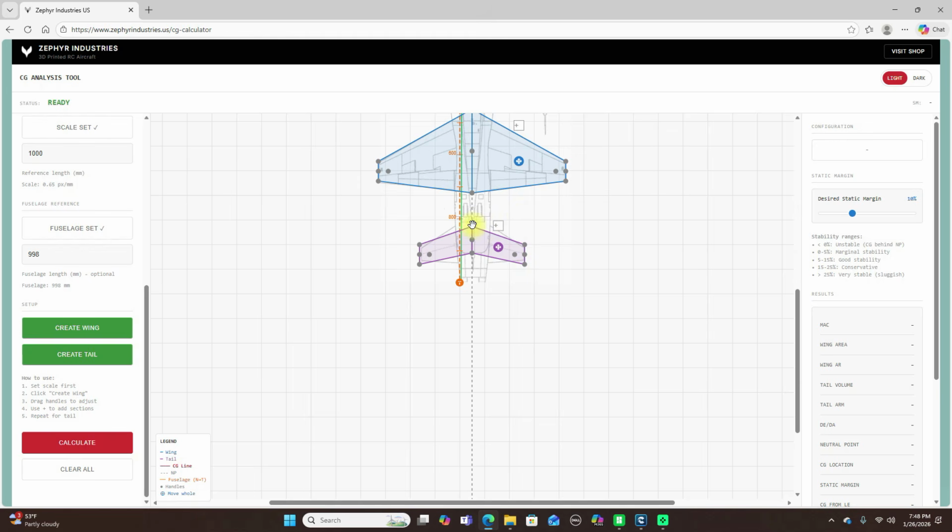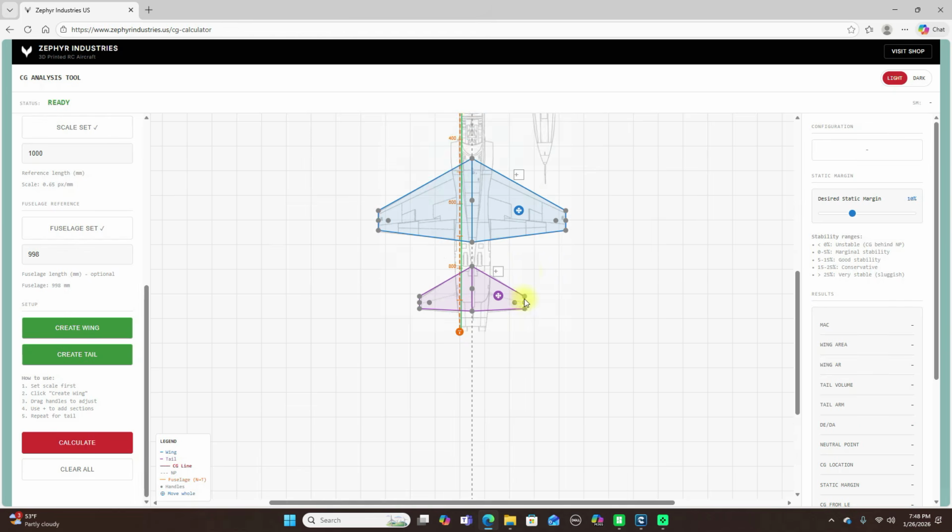And same thing, just like the wings. Okay, now we have our wing and our tail in here. Now this is all done.